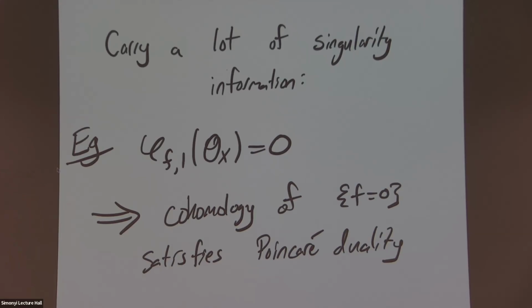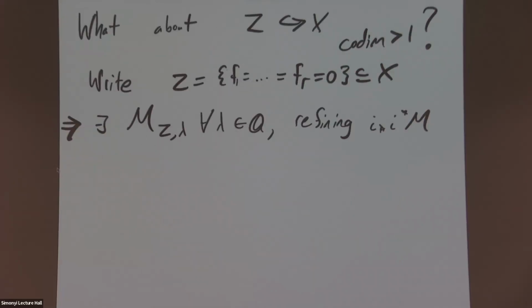So already you can expect it's pretty hard to compute these things. They carry so much data. But yeah, I'd like to move on from the hypersurface case to a higher codimension case. So let's take some subvariety defined by several polynomials or regular functions, and we're still inside X. So X will always be smooth. I always work in some smooth ambient space.